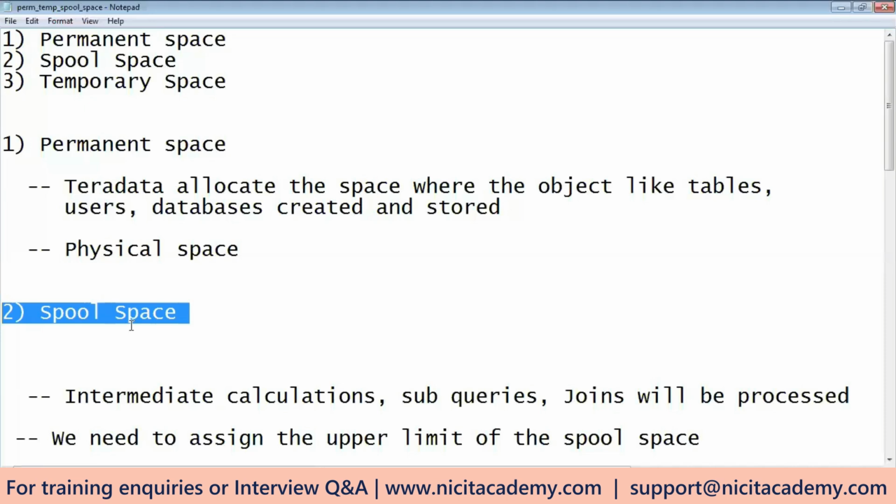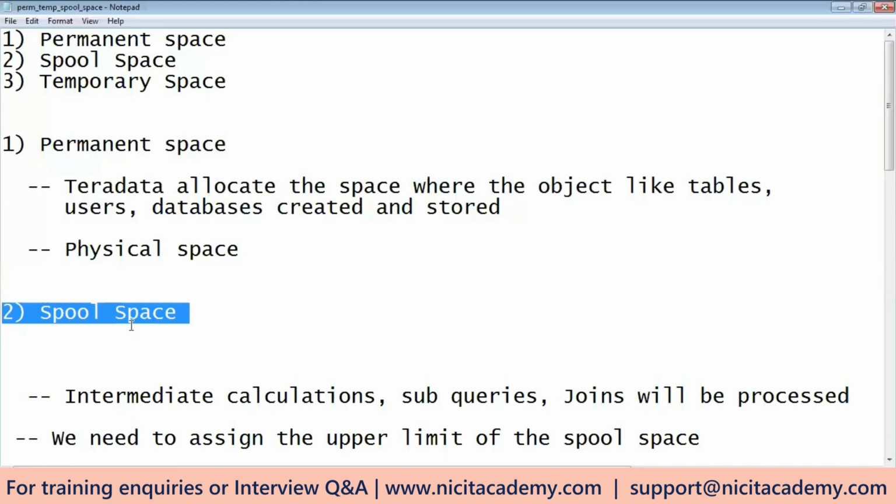For example, if you run a rank function on some millions of rows of data, it needs to compare all the millions of rows and do sorting. It will take some space for the sorting algorithm, or when you are finding distinct, rank, sorting, or aggregations like minimum, maximum, sum. That space will be taken from the unused space.